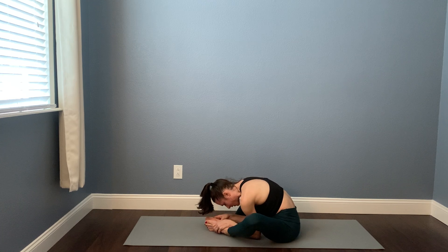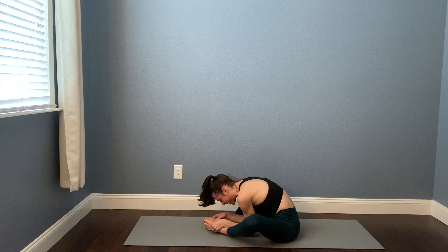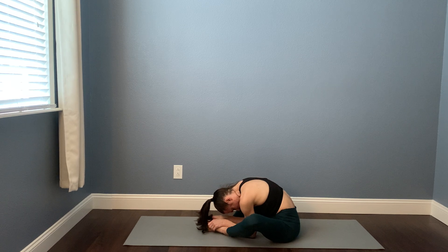Star — spin open. Side lunge to the back, here we go: inhale, feet together and arms up; exhale, side lunge to the back. Keep going with that or find your balance. Just notice — can you move with just a little bit more finesse? Even if that means slowing down, can you smooth things out? And if you can't, can you give yourself some credit for being here in the first place? Sometimes showing up is plenty. Take your side lunge when you get there — hold it there for three, two. Star pose: burst open on the inhale. Lightning crescent to the top of the mat on the exhale.